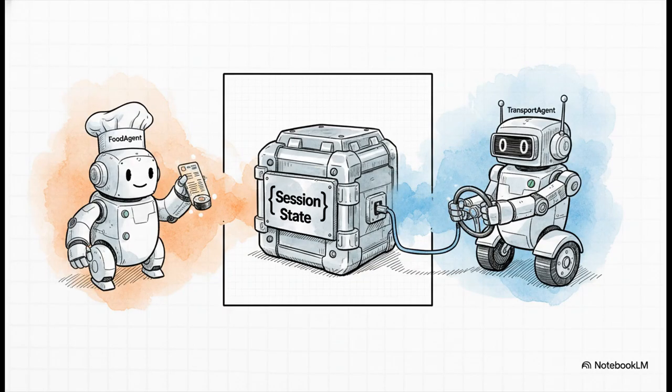Let's walk through how we actually implement this logic. First, we initialize our food agent. Its one and only job is finding that late-night sushi spot, and once it does, it writes its output straight to the session state. Next up, we initialize the transport agent. And here's the really cool part. By simply using curly braces around the variable food location right in its system prompt, it automatically reads the exact destination that our first agent just found. We get total control over the flow, and our reliability just skyrockets.